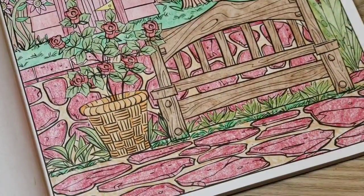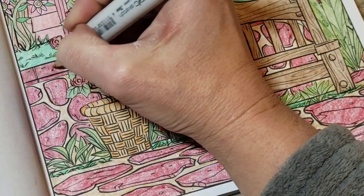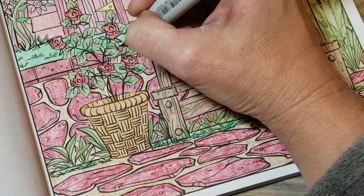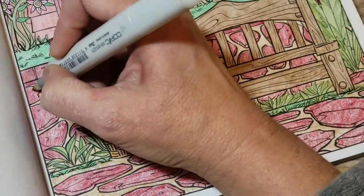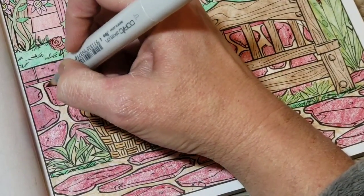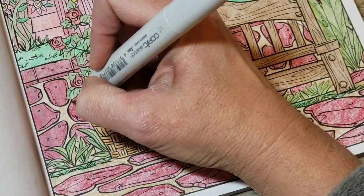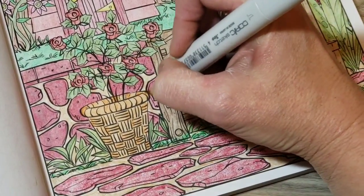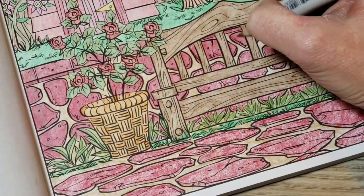There. There. Oh, goodness. And I know there's little parts of leaves and things that I missed and I colored over, and I'm just not gonna worry too much over that. I'm just not gonna lose any sleep. And I just want to go over these red parts first, because if I start going over the brown parts, all it's going to do is mix the two pigments. So I need to do those separately and then wipe off the nib real good and then go back in and do the ones I did in Sienna.